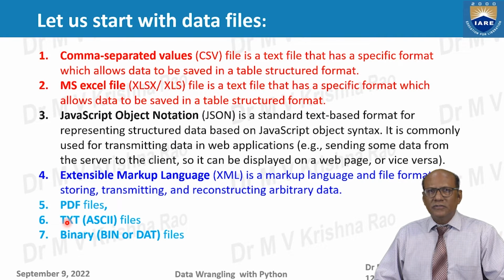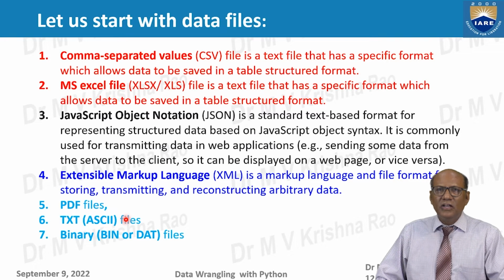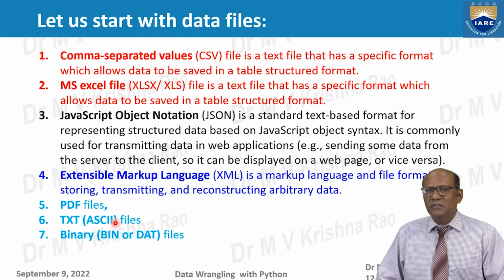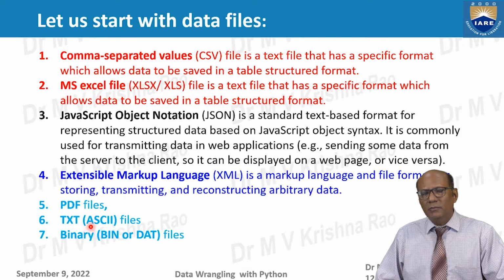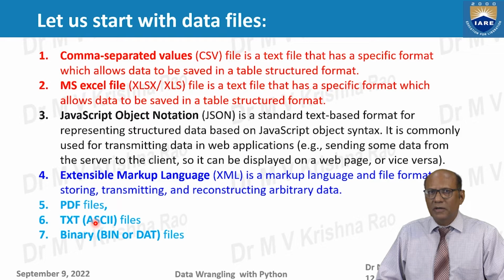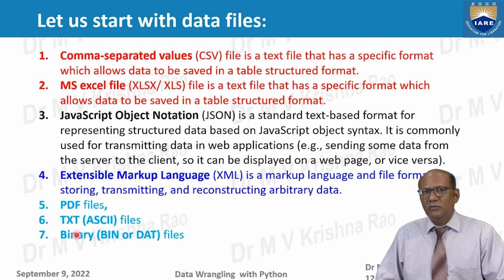But here, whatever is there in an Excel sheet or CSV file can also be just ASCII characters. No format is there. If you copy from Word and paste here, you will lose the format. It is purely text. You have ASCII characters and extended ASCII characters, total 256. So you will get all those characters if you open this one. Probably the extended characters may not be displayed properly. That also may be there. We have to see.